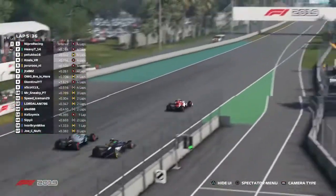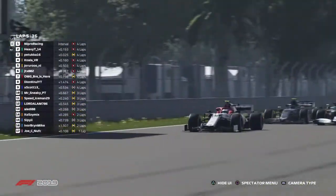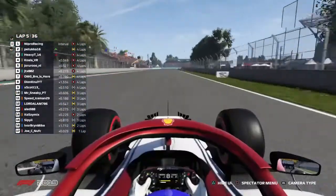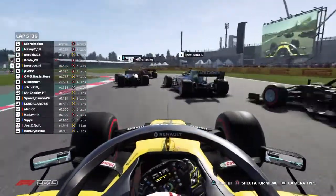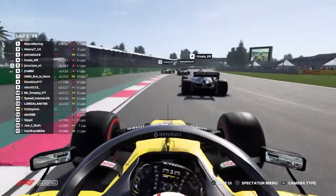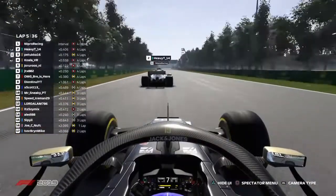But Nick Pro seems to have got away, and there's others up behind him, but the slipstream is going to be strong from the Mercedes and the Haas, who are going to slingshot their way towards him. What's going to happen? Let's go on board with the Renault, because he's going to get a good view. There's a bit of contact. Nick Pro seems to have held on, though. And he has. But Patuka looking to get P2 off Heavy T. What can Patuka do?